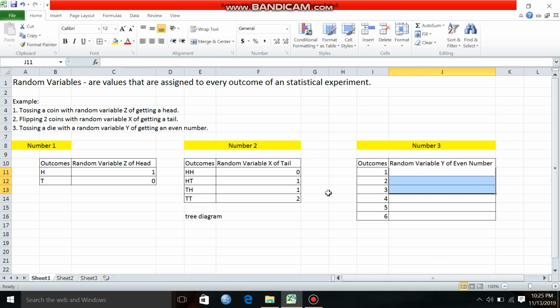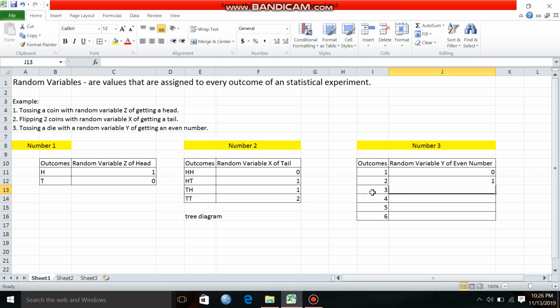Since we're looking for the random variable Y of getting an even number, we will give a 1 for an outcome that gives us an even number, and we will give 0 for an outcome that does not give us an even number. For example, 1 is not an even number, so we will put 0. Next, the outcome 2 is an even number, so we will write 1.